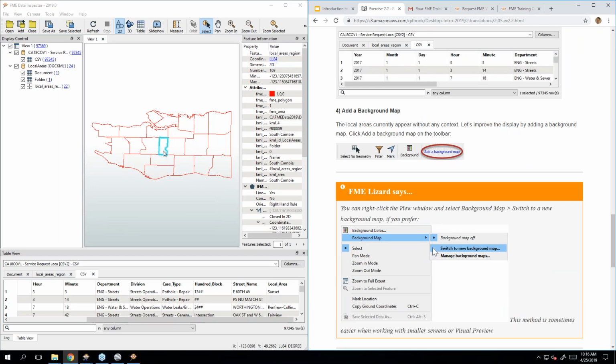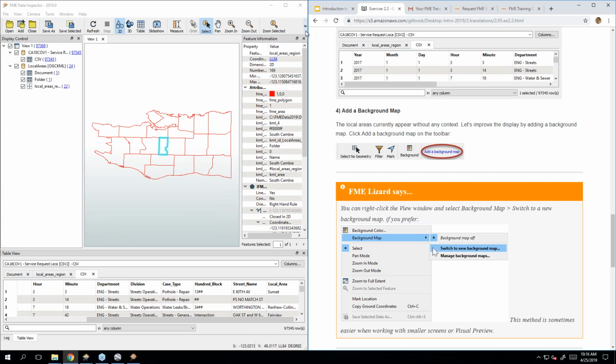But right now, this doesn't look very good. It looks kind of like Vancouver might be an island, right? It's just empty polygons. You don't have any point of reference for what we're actually looking at. So what we'll do is add a background map so we can get some context for our data.